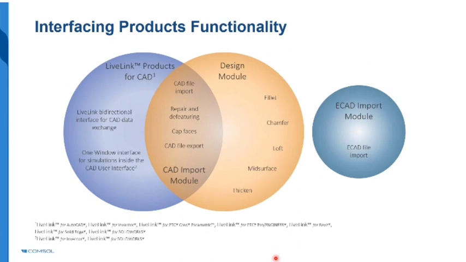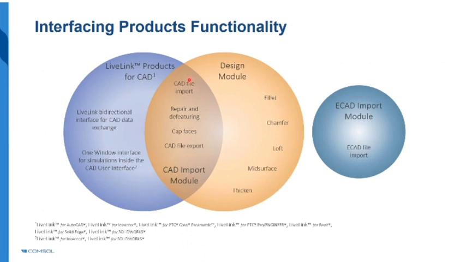Now from the interfacing products functionality, as mentioned earlier, either you can create geometries using COMSOL CAD tools, or you can import the finalized geometries using the CAD Import Module or the Design Module, or if you have access to LiveLink for any CAD products. If you have access to the Design Module or any LiveLink products, you get access to additional functionalities as well. So let's see what all those are.